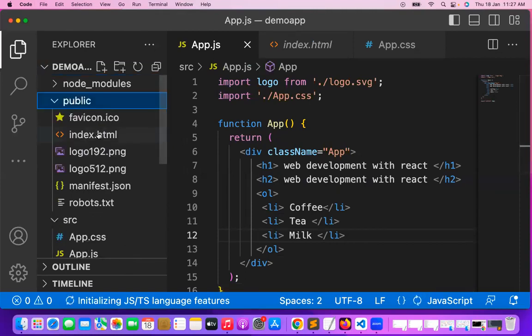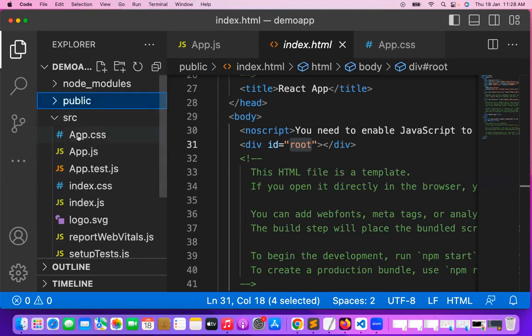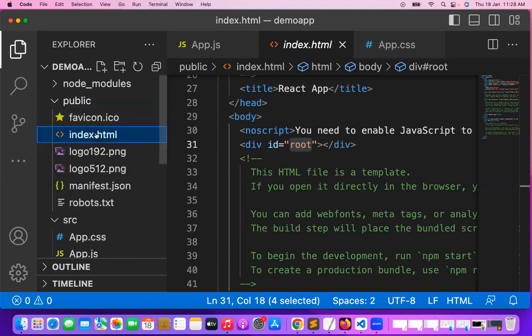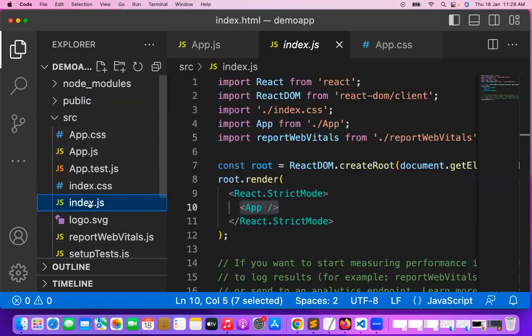Inside this demo app, in the public folder we have index.html, which is the first file that hits the browser. This index.html has the root element.